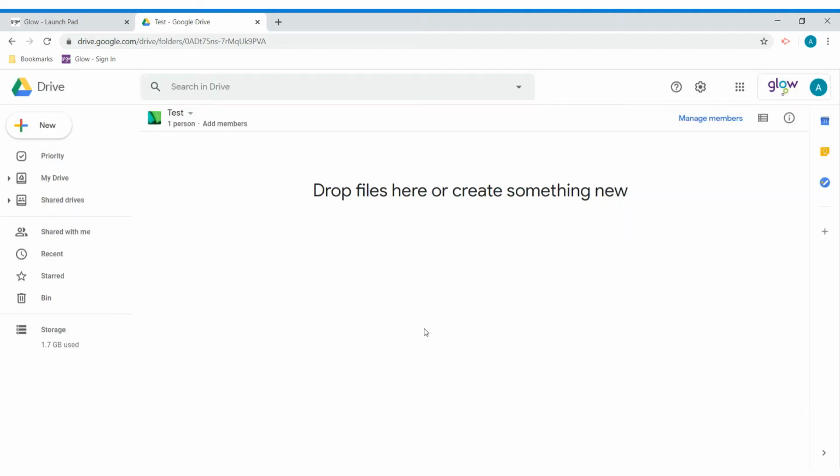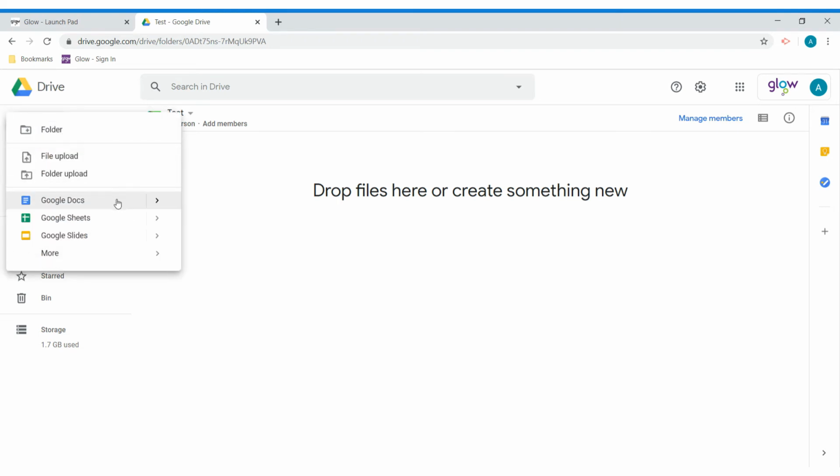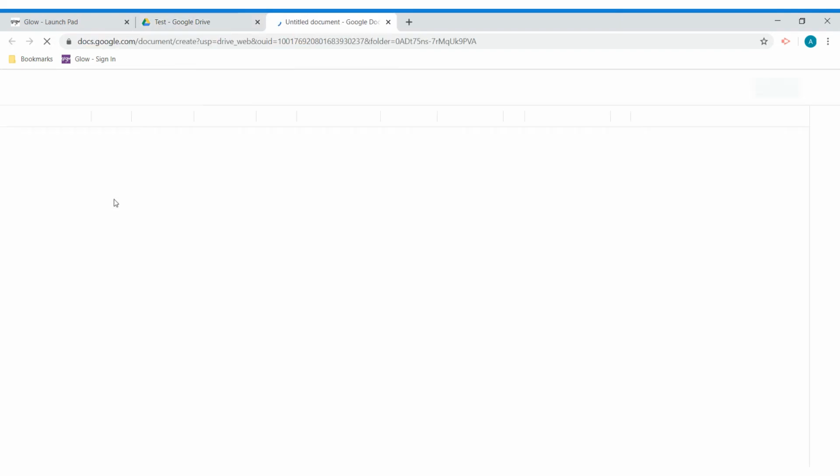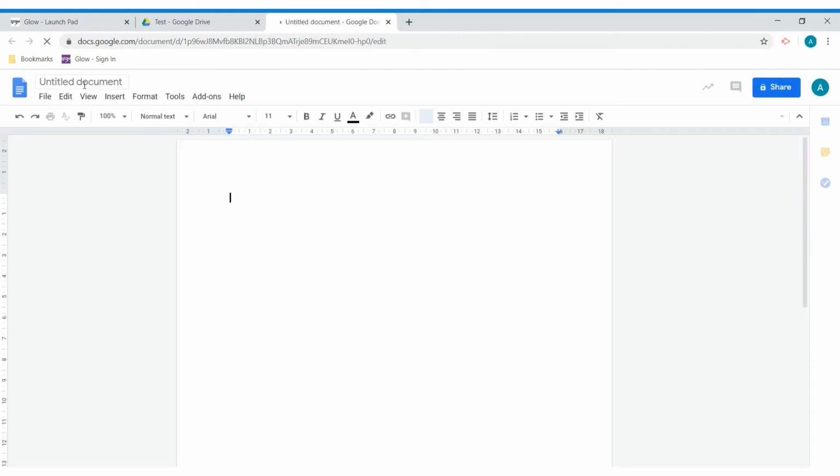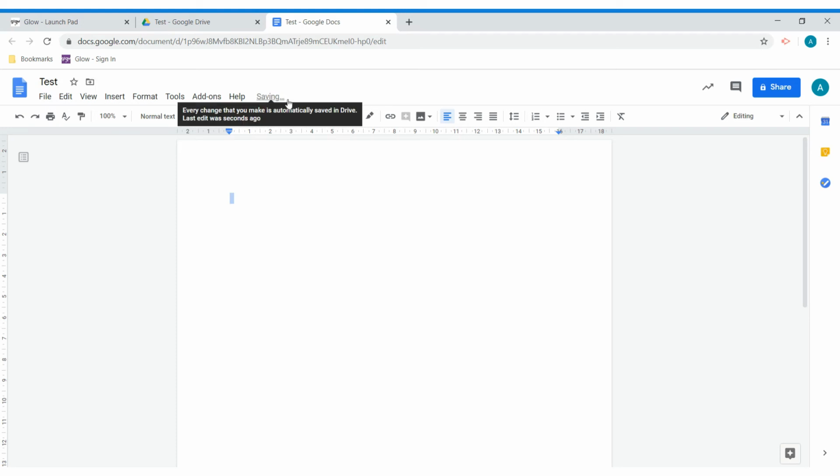Okay. Last thing for this is that if you were to put a file in here, let's say for example we put a Google Doc in here, we'll title it as Test, and then we'll click here. You can see that it's saving and we'll come off.